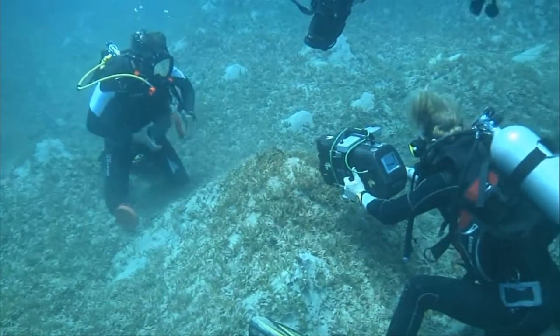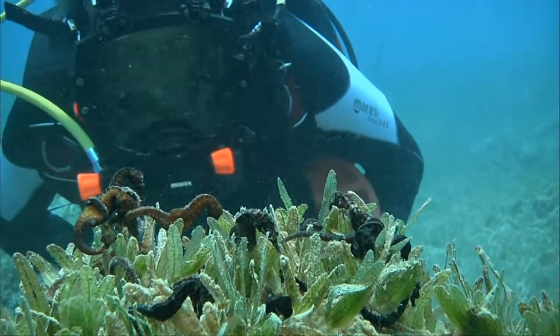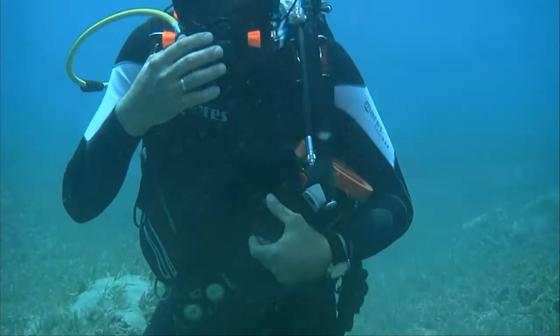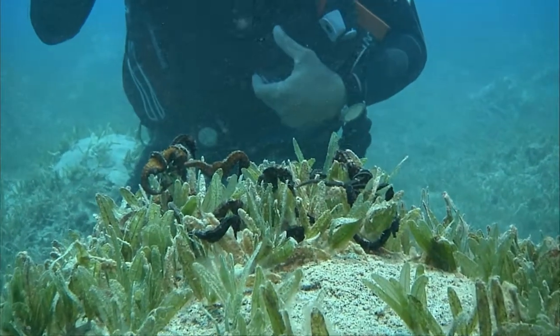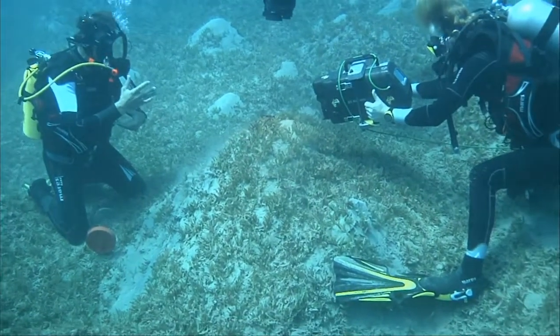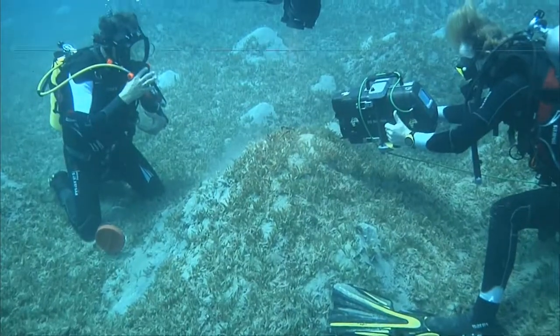This is so great, Aviv. I have a question: is there anything that we divers can do in order to assist in preserving these seahorses and ensuring their well-being underwater? Of course. We need to remember that the seagrass is the home of the seahorses, but not only do the seahorses live here — all of the small organisms do too. We must take care of the water and make sure that we do not treat the seagrass as just seagrass. This is a home for thousands of creatures. We need to keep the water clean and remember that we are only visitors here in the water.